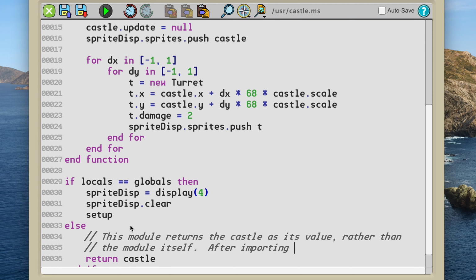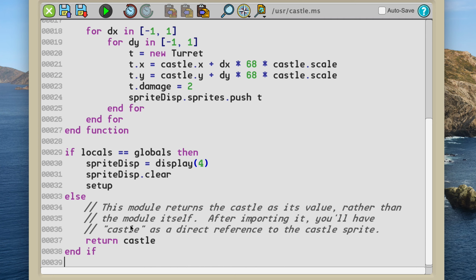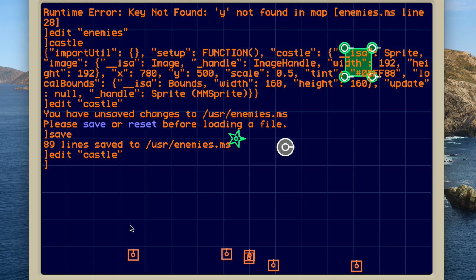After importing it, you'll have castle as a direct reference to the castle. I'm apparently really bad at typing the word castle. Okay, so yeah, this is a sanctioned trick. If you have an import module that returns something, then that becomes the value instead of the module itself and all of the module methods.